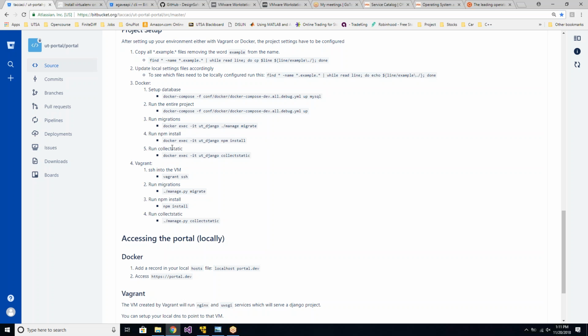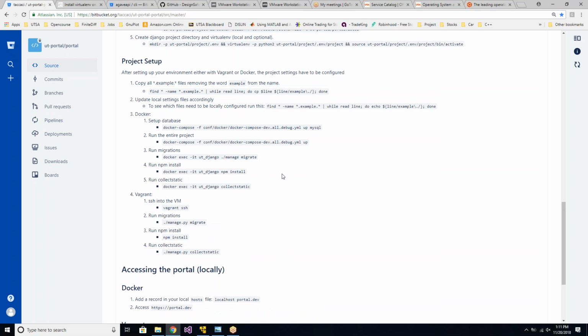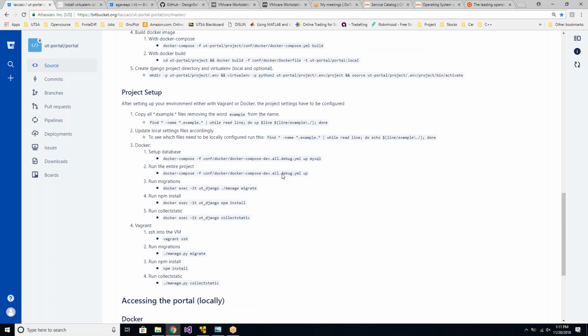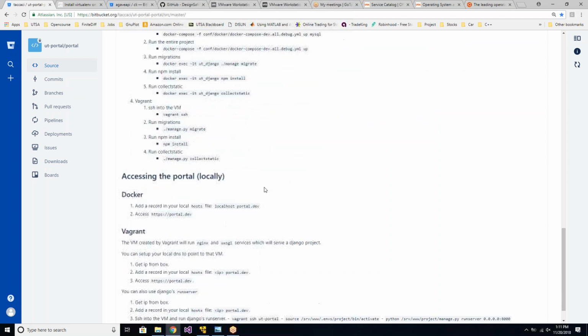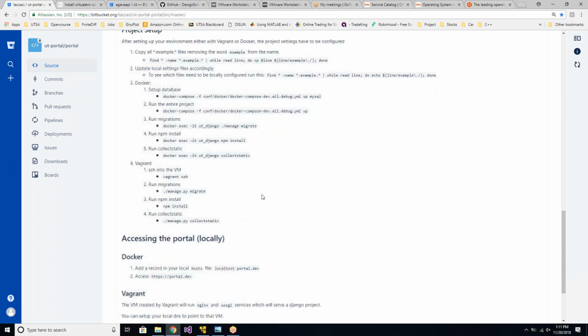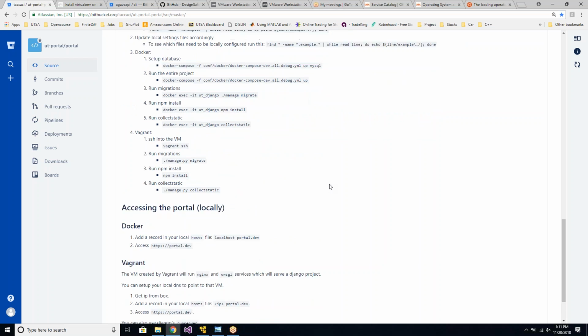And lastly, you run collectstatic, which will collect all the static files for Django, which is basically all of the image files and CSS files for the portal. But you only have to do that when you first install it.